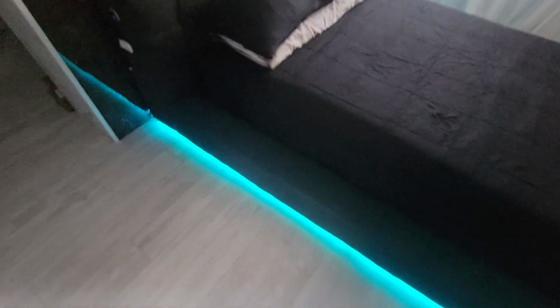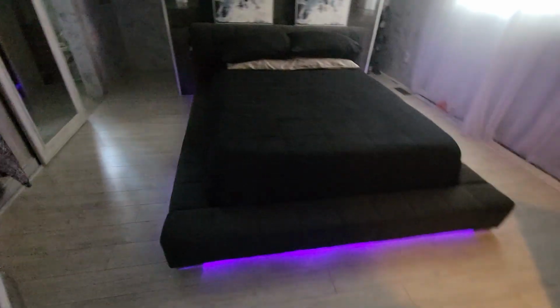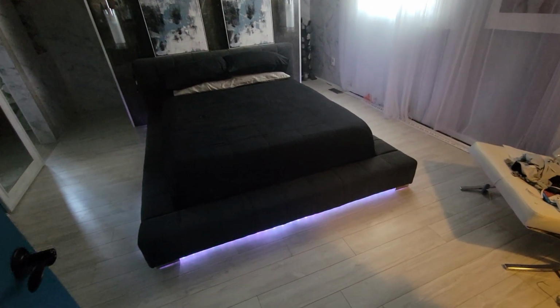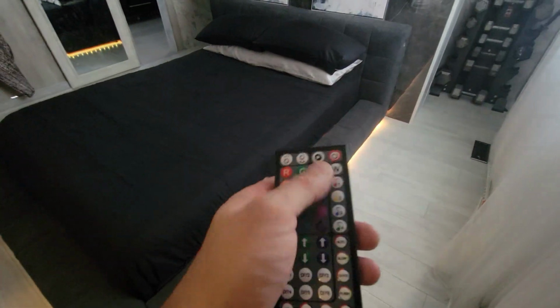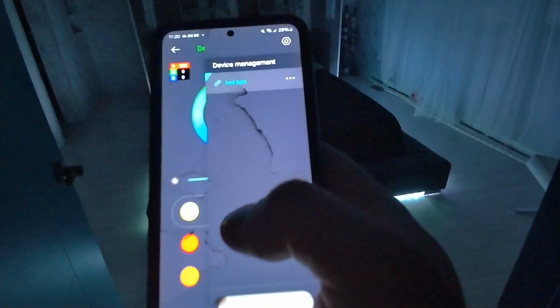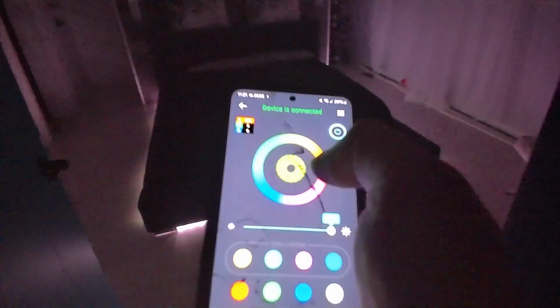All right, guys, so this is it. I've set this on the fade effect at slow. So what it's doing is it's changing the colors every about 7 seconds or so. So this is actually during daytime. Now I'm gonna show you what this looks like at night, and I'm gonna show you the different brightness modes because it actually does go really bright. All right, so this is the bed. Now I'm gonna show you the app here. So we're gonna load up our strip light and bed lights on, and now we've got our interface here.